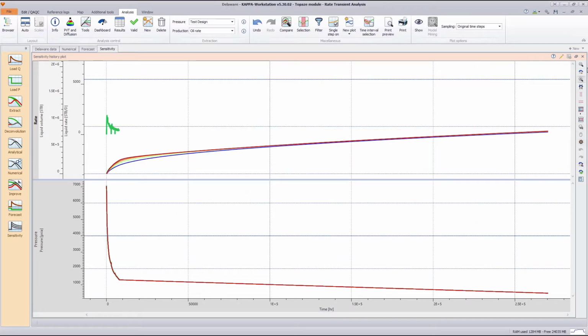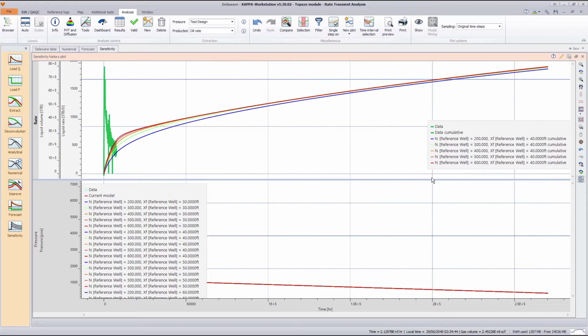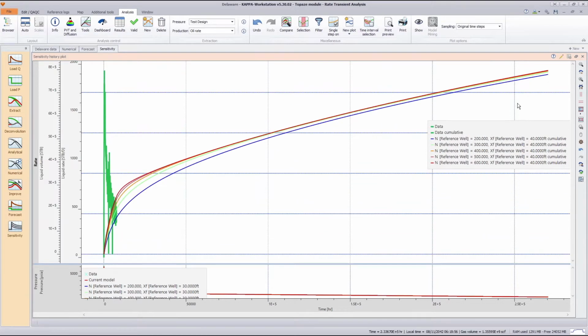What you will see is that after 200 feet, and I can add a legend here, for 200 feet we get slightly lower EUR, but for the other 4 cases we get very close results. And the difference is that we're optimizing the production, we are speeding up the reserve, so we're intensifying it, right?